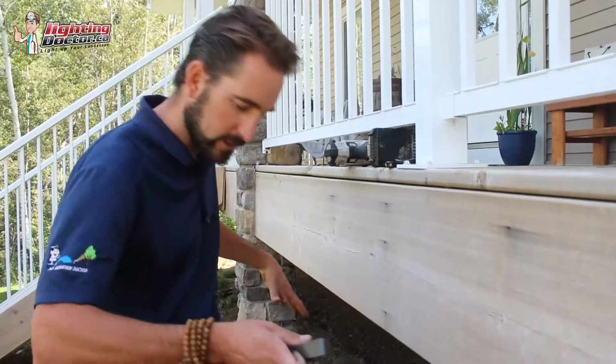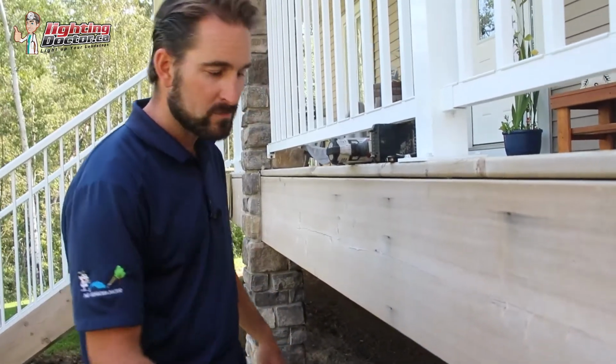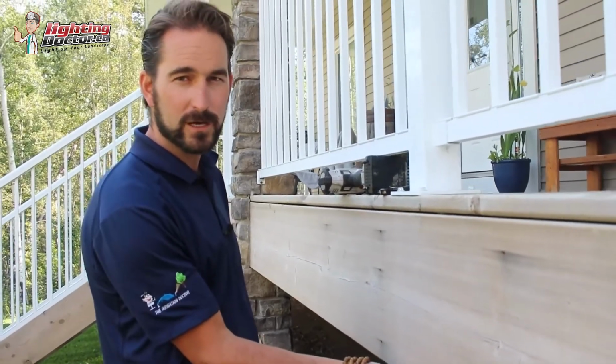Here, we're going to use it to light the bed down below by mounting it to the underside of our deck.